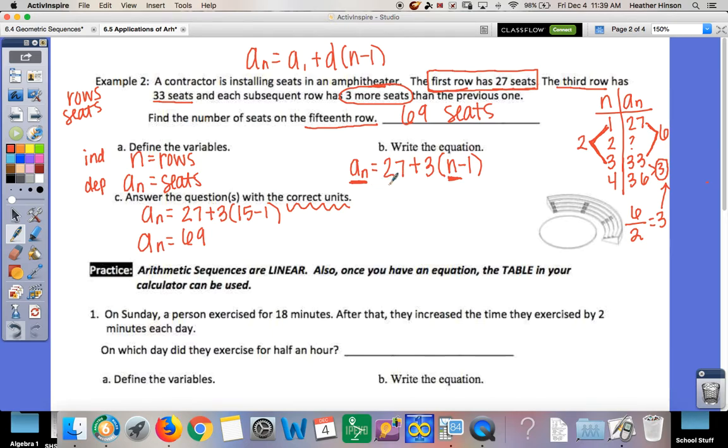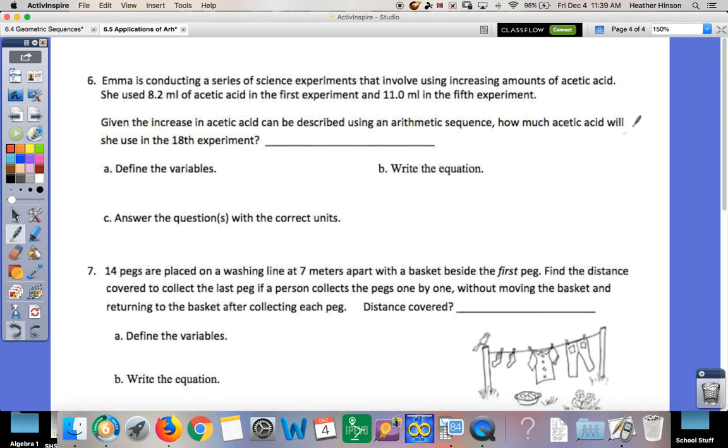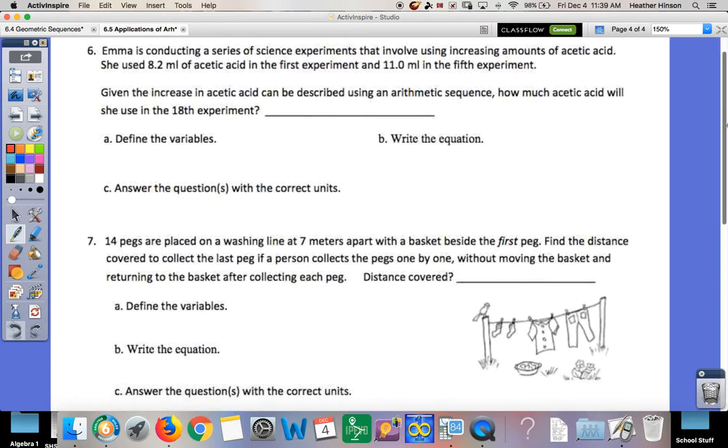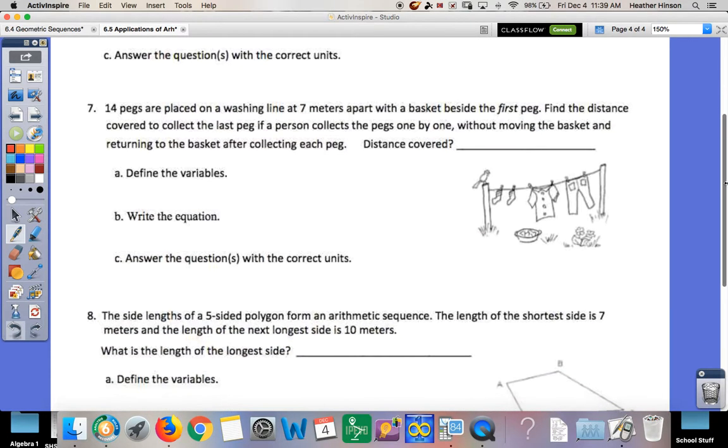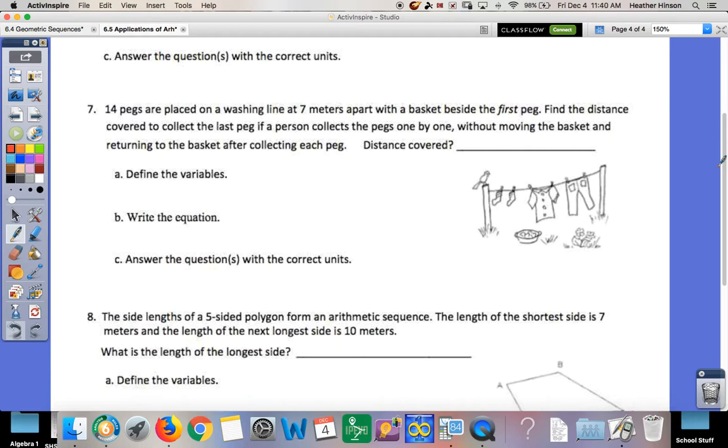Also want to look at one more thing with you. Pause the video and try the practice by yourself. And when you're done, come back here and I want to show you one thing. Okay, I hope you paused the video and tried the practice. I want to look at number 7 with you. I'm not going to solve it out all the way. I just want to look at it with you to make sure you don't miss something.